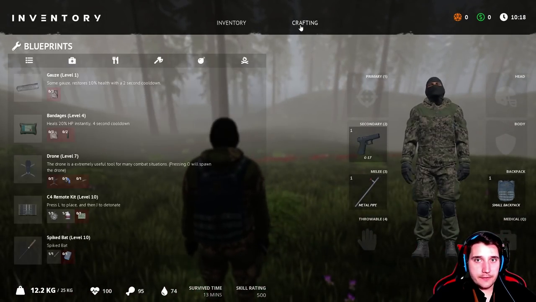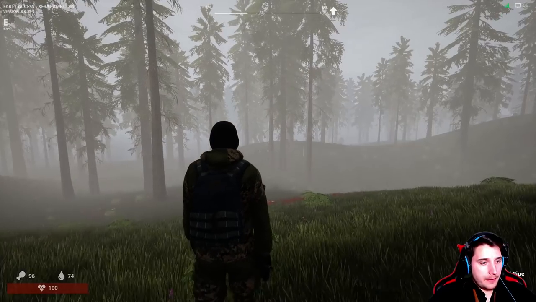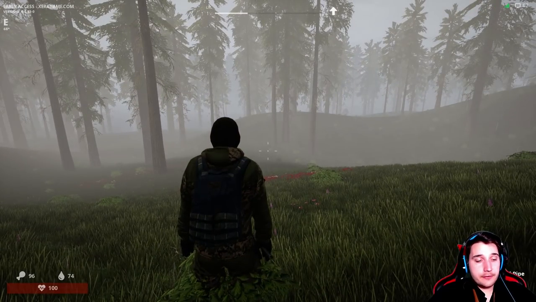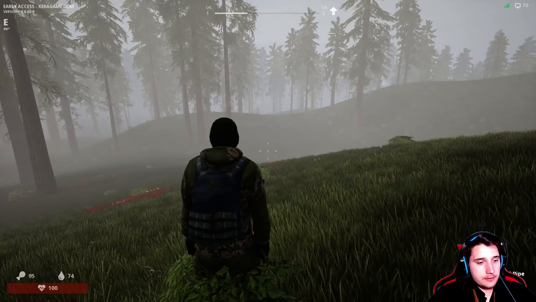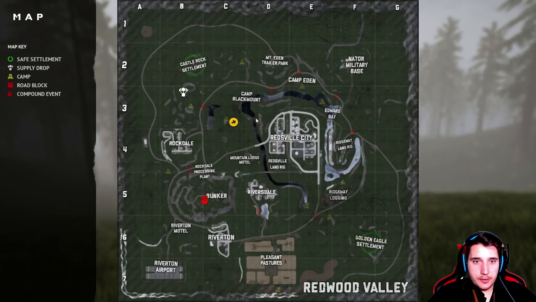So we have some stuff. There's also crafting in this game. See, healing items and such, you can craft them. I'm guessing I need more recipes. And over on the bottom left, you can see our hunger meter and a health meter and water meter. Let's see where we at right now.